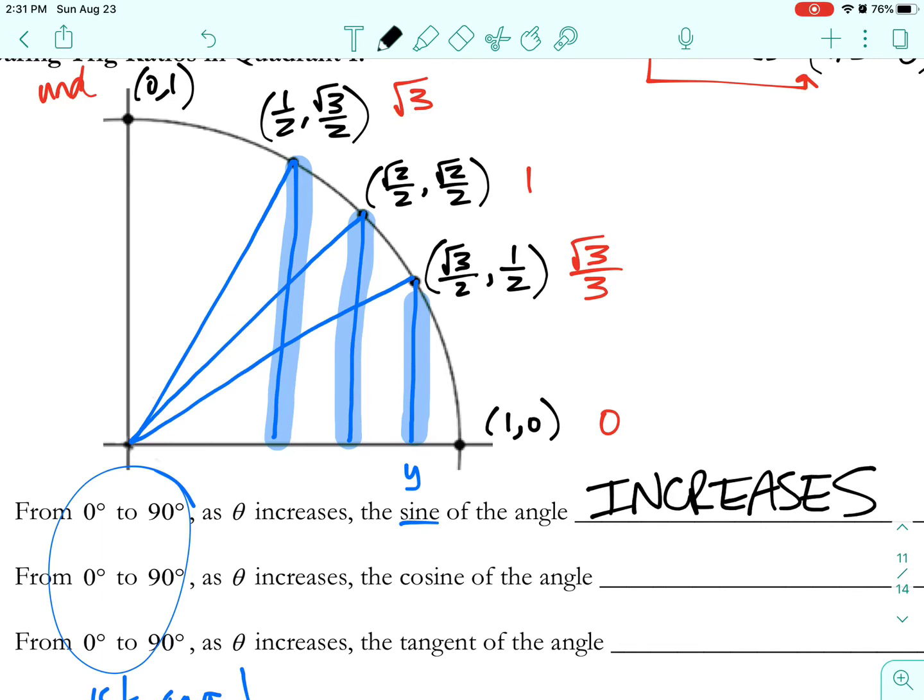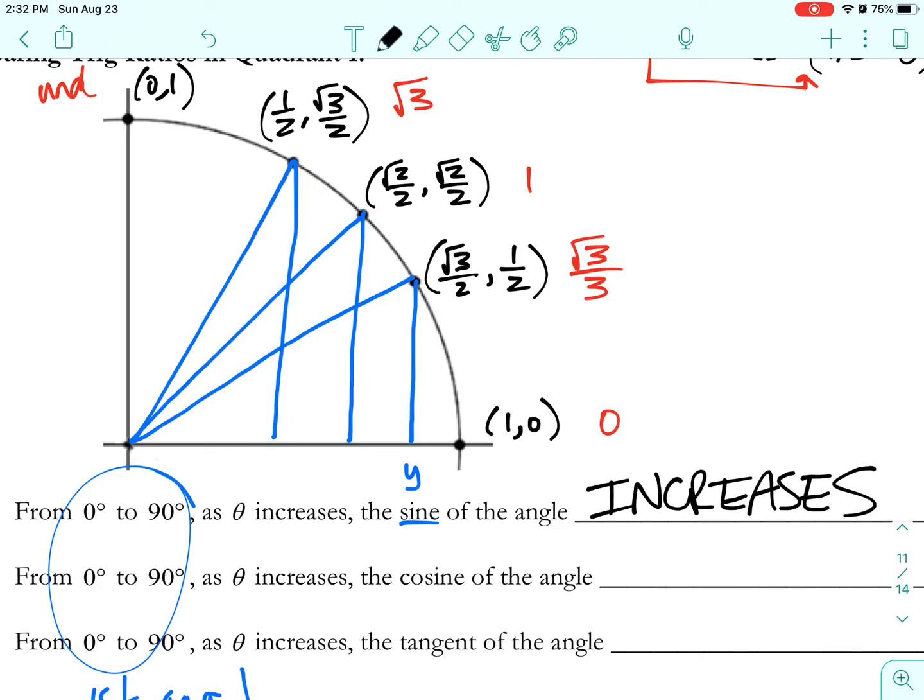Okay, yes, that's something that you can memorize, but you're going to have so many things memorized by the end of the chapter, the semester, whatever, that I want these things to make sense to you too. You have to be able to visualize, okay, as theta goes from 0 to 90, as I increase my angle here in this triangle, the angle of rotation, the y value is also getting bigger. That is the way I want you to think about these. So let me do another one.